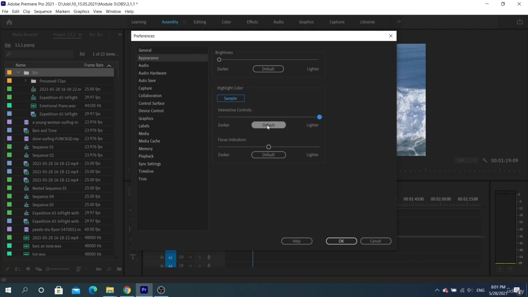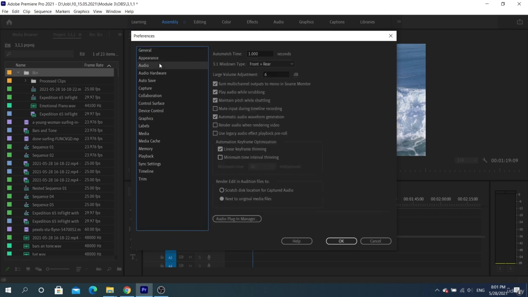Auto-match time refers to matching. When we mix by sound, 5.1 mixdown type is responsible for how 5.1 sound is mixed. If we don't have speakers, then we can choose which channel we output. The front and rear speakers that we hear are output, but you can also output other speakers or zoom them up in a different way. For example, we leave only the front speakers, or the front with all the others. But this is important if you often work with 5.1 sound.